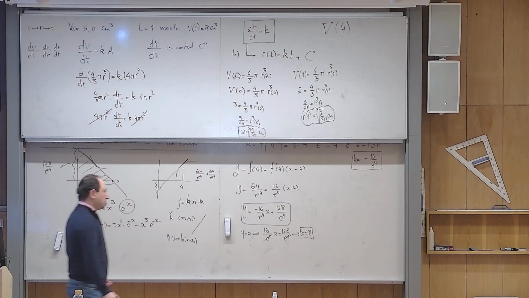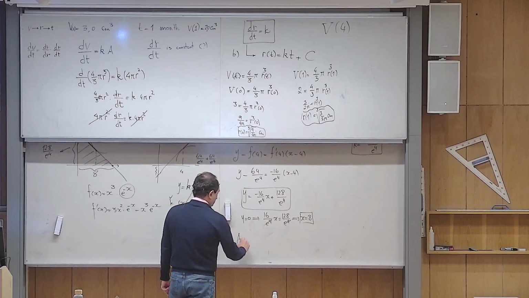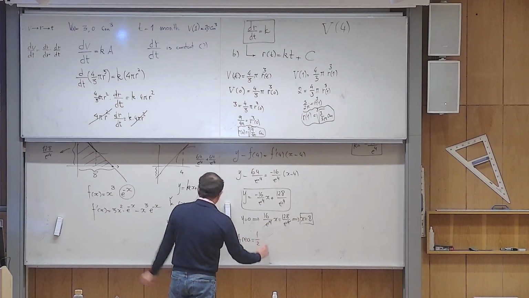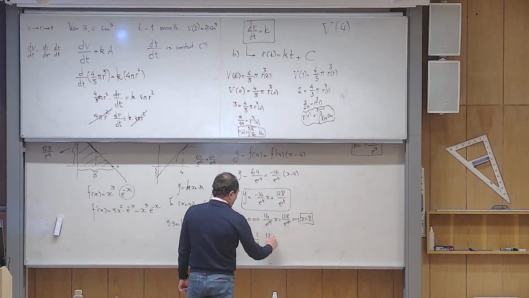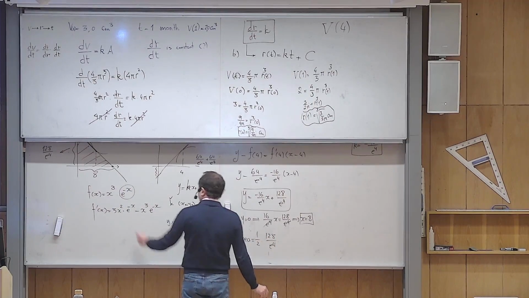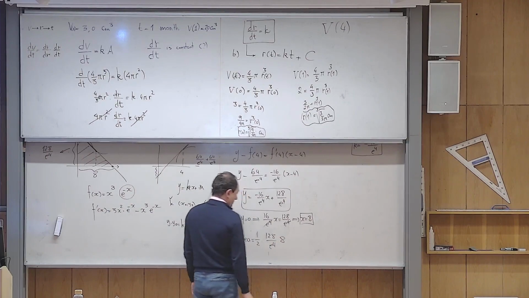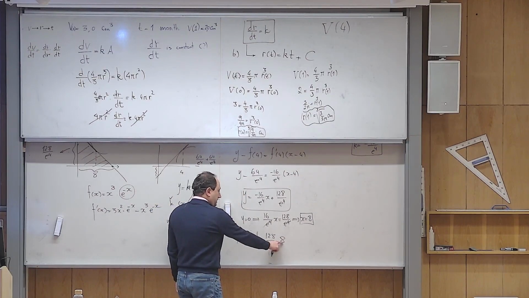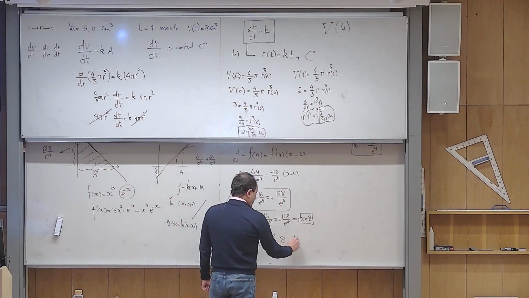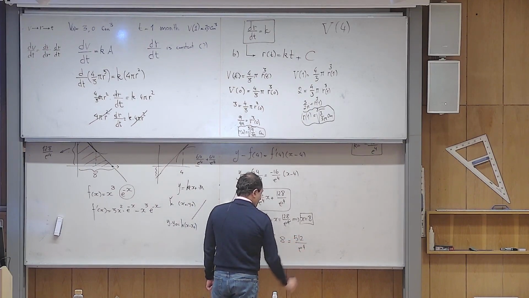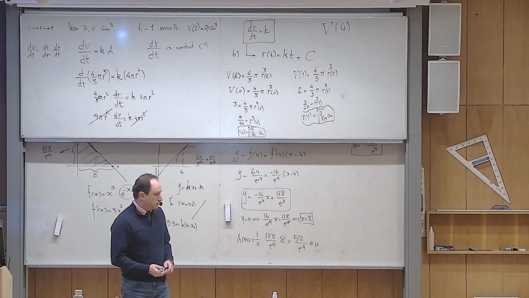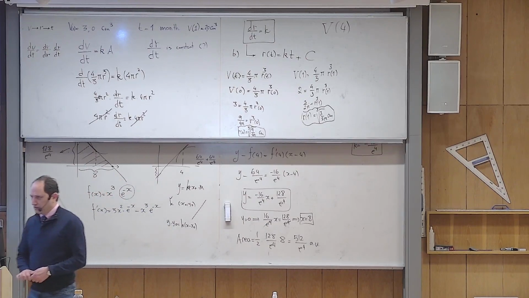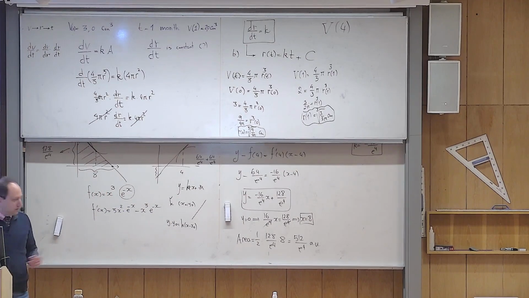And now I want to find the area. So the area becomes 1 over 2, the height, which is 128 over e to the 4, multiplied by the base. 1 over 2, this is 4, 4 times this is 512, yes? Divided by e to the power 4. Area units. I don't know if this is the answer. Is that one? You can check it yourself. Yes, that one.